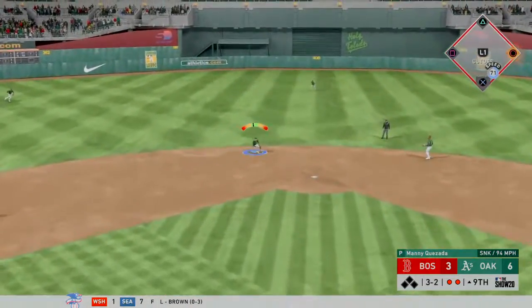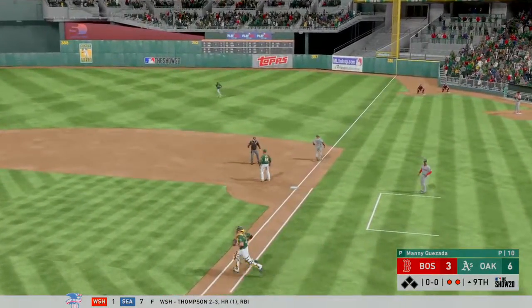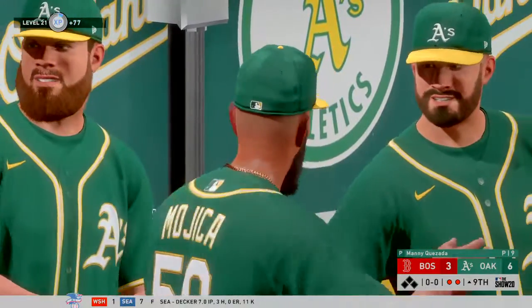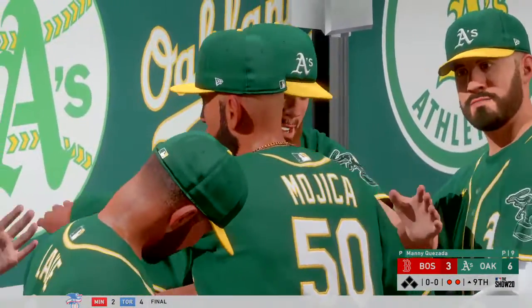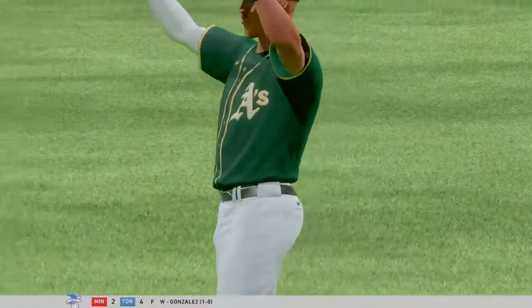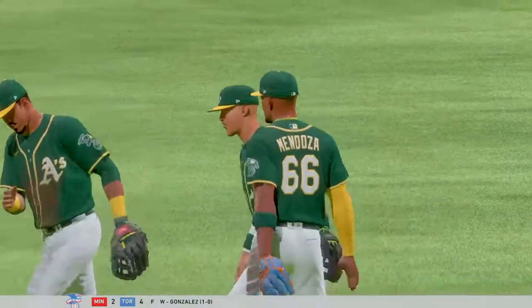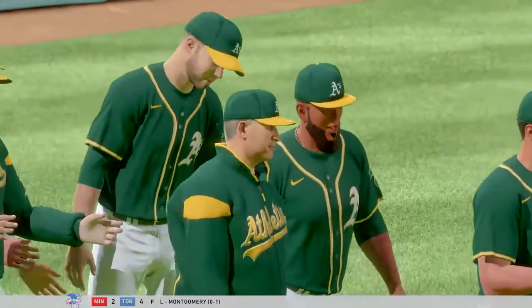Hit back up the middle. Fielded cleanly. Throw on to first. He'll be in time to take care of him, and the A's have taken games 1 and 2 here at home as this one is over. Yeah, and the home crowd is loving it as they jumped out in front in the bottom of the 8th, and they did what they had to do in the 9th to seal the deal. And tonight's game comes to an end.